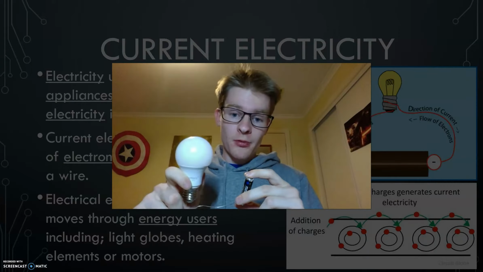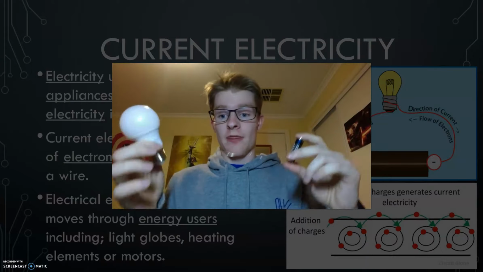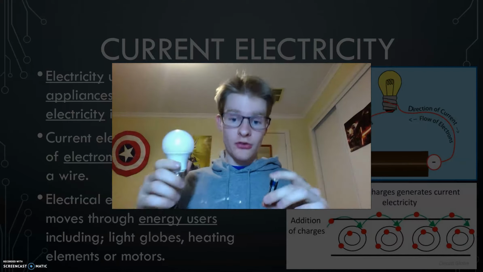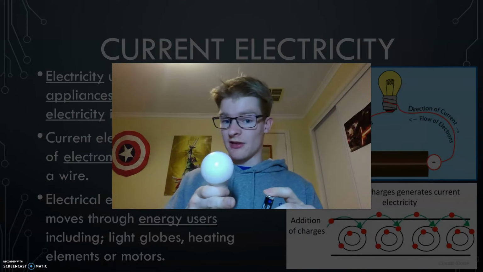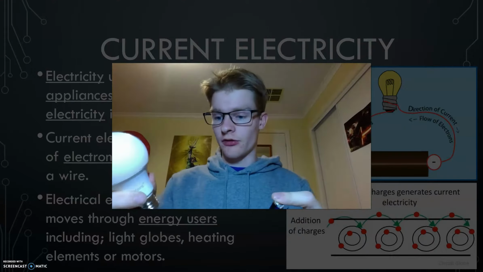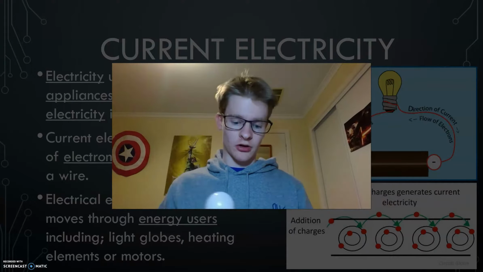But most people think if you just connect a battery to something else with one wire, that's all you need. But that's not actually how a circuit works, because a circuit means circle. You need a flow. You need a circuit for the electrons to flow. Current electricity only works when you've got a circuit.